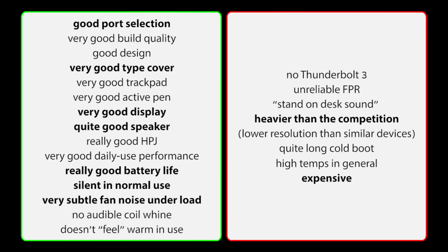What I want to point out here is the good port selection, because after all, we still have a Type-A port and the USB Type-C ports, even though we don't have Thunderbolt. We have very good build quality with a good design, but a little bit on the heavier side. A very good type cover and still a good trackpad. I only didn't like the scrolling so much. The active pen is very good as well, same goes for the display.